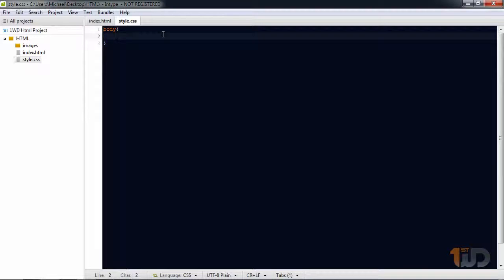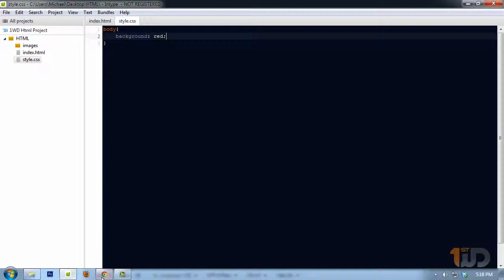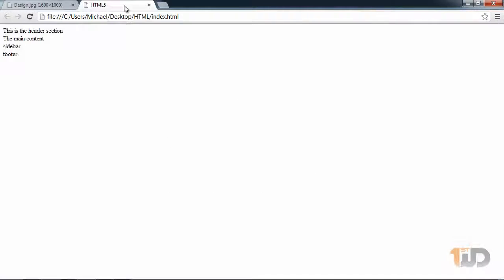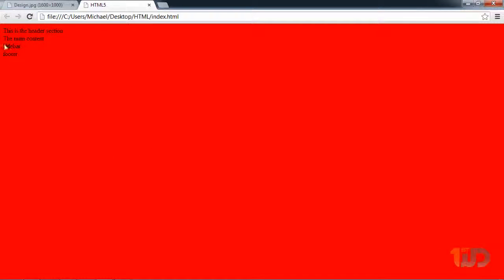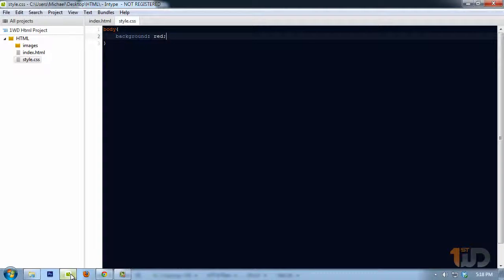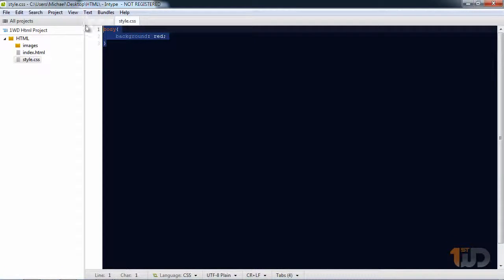And then for the CSS property, let's just type in background colon, then the color red, and close it. Hit save. If we preview this, now our background is red. So let's erase it.